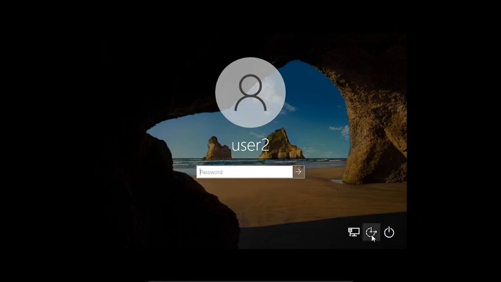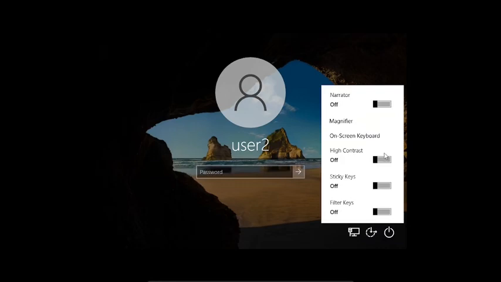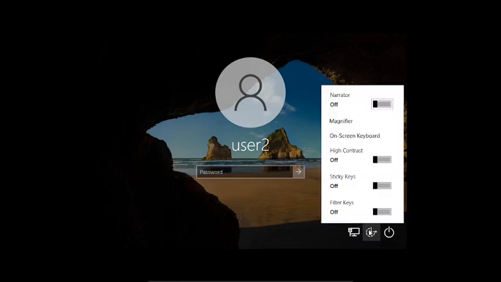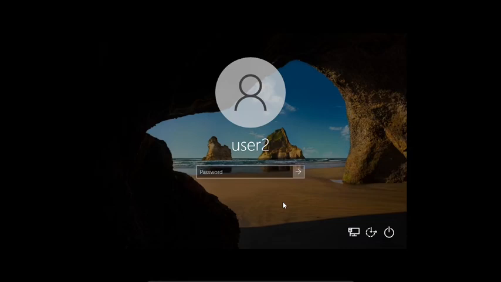If we click on this middle option, it brings up a different menu, which is started by a program called utilman.exe inside our system. Now we are going to change that inside our Windows so that if I click on it like this, instead of opening this menu, it is going to open up our CMD.